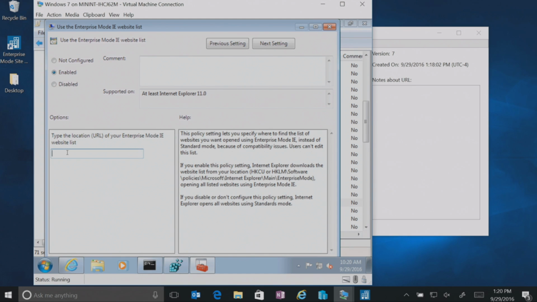This is another best practice I wanted to share with you. And it's a tip on the previous slide. Use a URL and host it as a web page if you can. Because if you share the file or you try to push the file out, the local client has to pull the entire file down before it can do a comparison. So maybe it doesn't make a difference if you've got 20 entries, but if you've got 2,000 entries, it has to pull down the file.